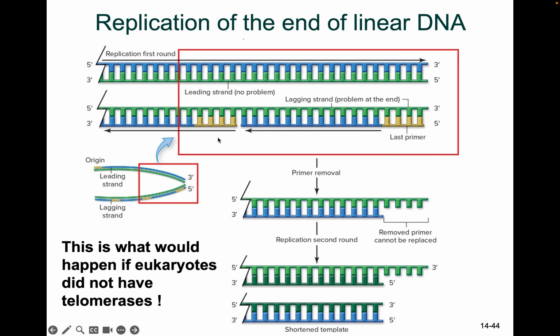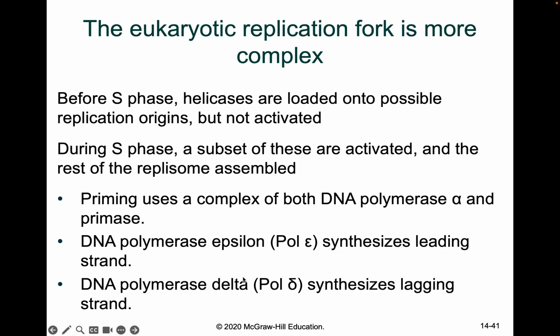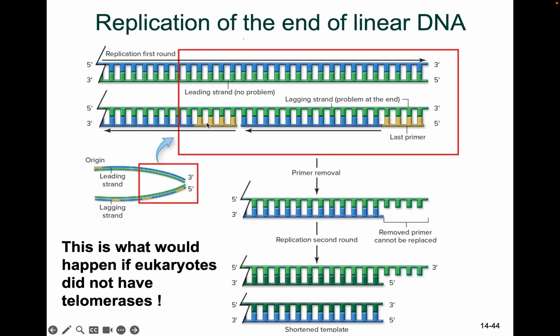In this case, when this DNA polymerase delta comes in, it's going to remove these primers and it's going to add the newly formed nucleotides. So you're going to remove them and then it's going to be able to assemble new DNA nucleotides. Here, it's able to do so because it uses this Okazaki piece as its primer. But here, when you remove it, the polymerase is not going to be able to do anything because it doesn't have any primer here. It cannot use this primer. It needs a primer behind it, but it doesn't have it.